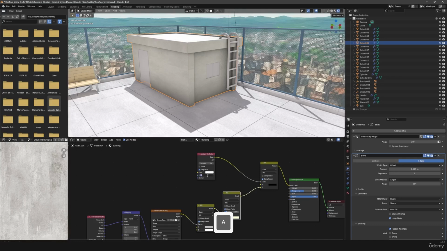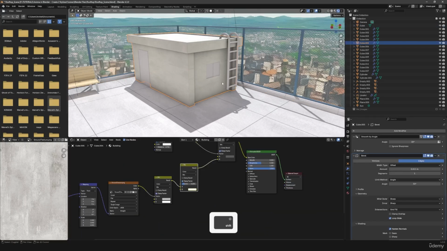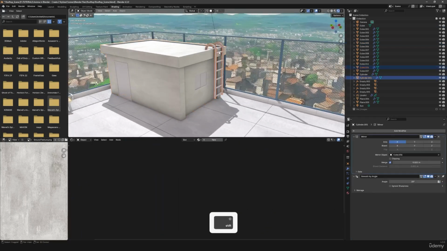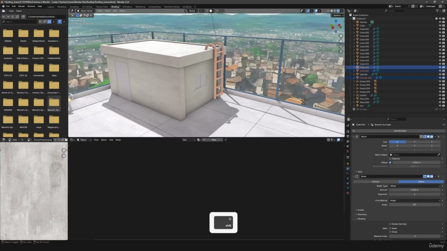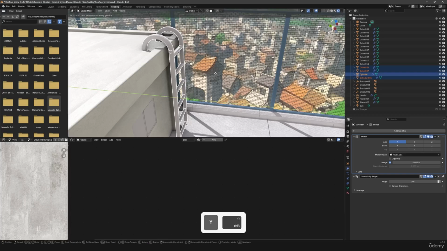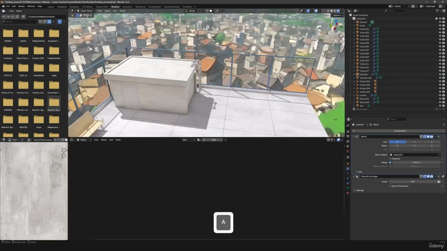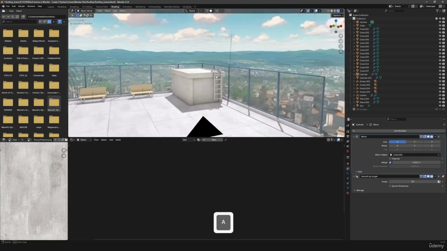So we can set the distance to something like 0.75 maybe, because obviously we don't want it to be too much. And the color once again can be a little bit lighter than black, not totally black like this. Yeah, I will also select the ladder that we have over here and bring it a little bit more towards the out. So press G and Y so that it does not create a very huge dark spot right over here.